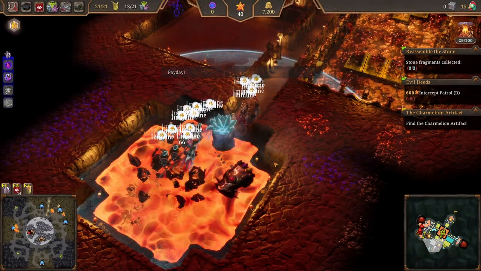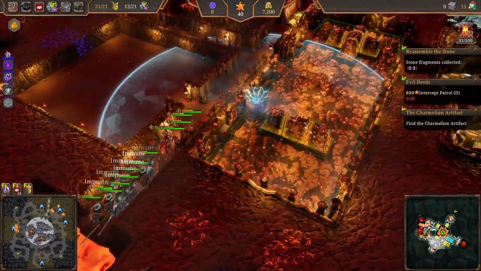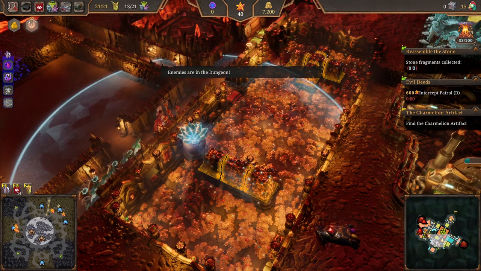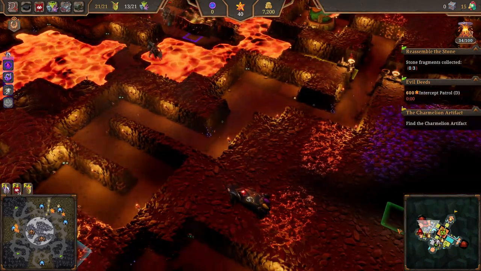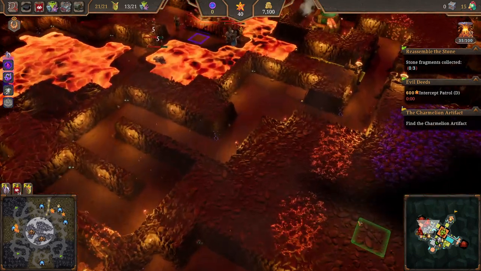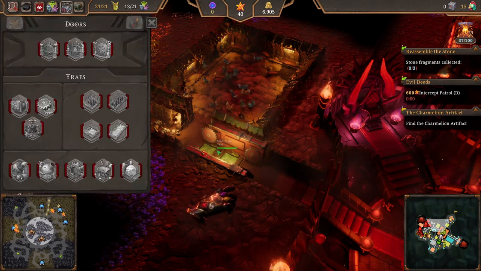Hey, so that's great. We have to kind of run along with them now. Enemies are in the dungeon. Yeah, it's a little bit unfortunate. Somewhat ahead of my timeline, ahead of my schedule. Do we have a door? No.